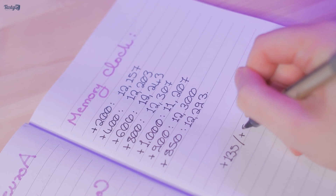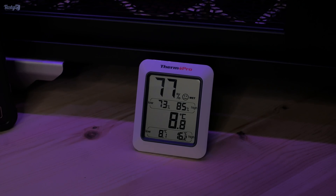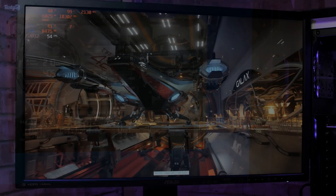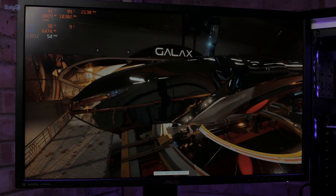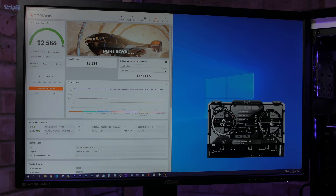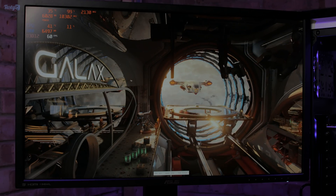It was time to combine the core clock and memory overclocks for my highest score. I turned up the fans in the case and on the CPU — I was doing this at 4am to get the lowest possible ambient temperature. Everything is a balancing act though: lower temperatures might cause GPU boost to clock higher than it's capable of, making the +135 overclock too unstable. The card could handle the core clock and memory overclock separately but struggled with both combined. At +135 and +800, the best score I could get was 12,586 — not much higher than with just the GPU overclocked and memory at stock.